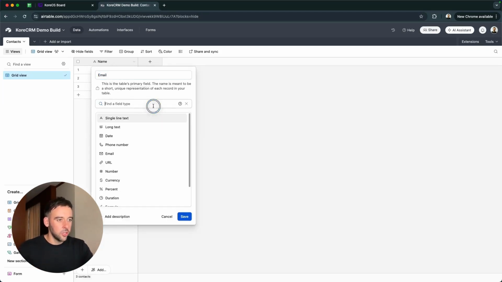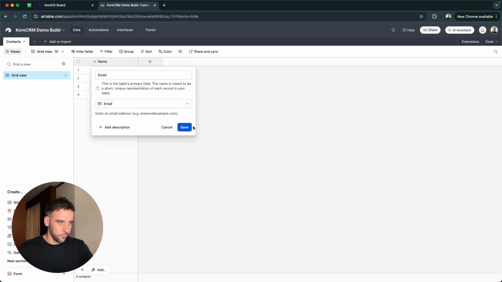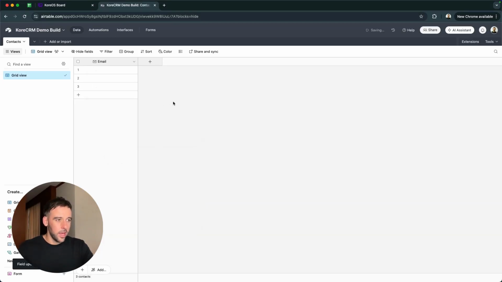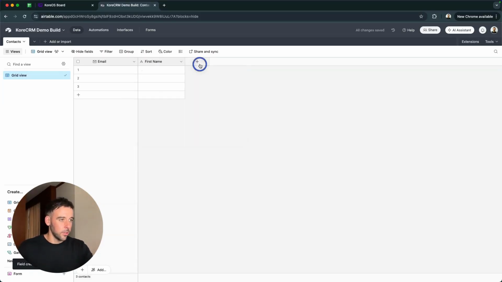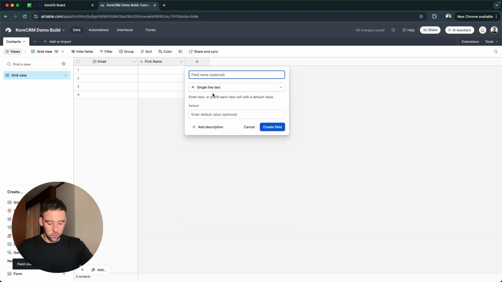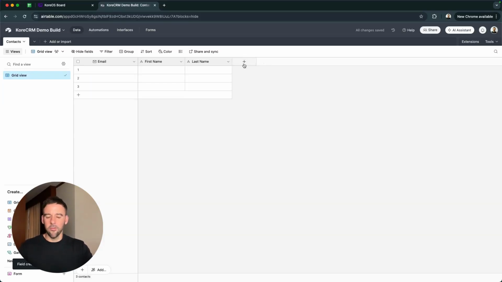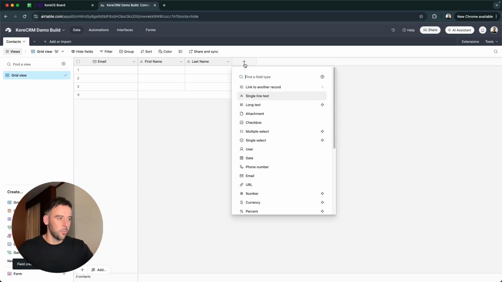And then we're going to change this to an email field. And then let's go ahead and get the rest of our fields set up. Next, we will have first name. So I like to create first name and also last name separately, and then use a formula field to combine the two, because you just want all of them really. You want the first name, you want the last name, but you also want to have a combined first and last name so that you can use it in the interface when we start to build that later.